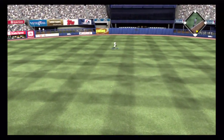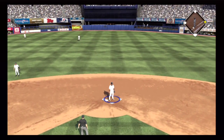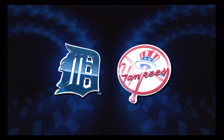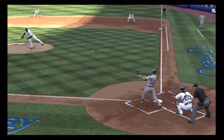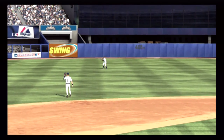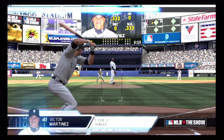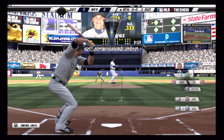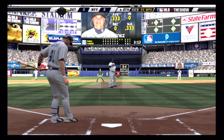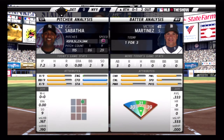Hit hard back up the middle. And that'll get down in front of Granderson for a base hit. Nothing like getting off to a flying start here on opening day, and he comes through with his 2nd hit of the ball game. That's a good way to make sure the manager keeps your name in the lineup for a while. Victor Martinez will get another crack, 1 for 3 thus far. And a fastball's in there for strike 1. And you always want to get that first pitch strike in there when you've got to face a dangerous hitter like this.